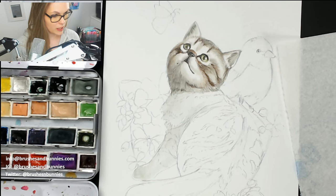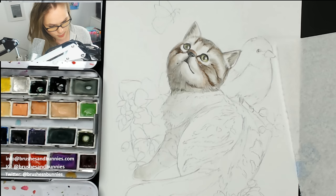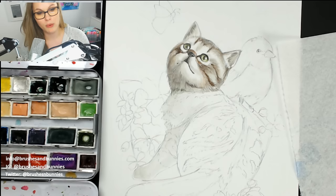Okay, so we've got the kitty. Kitty, kitty, kitty. Prismacolors are not the best. I'm not going to say I'm happy to hear that, but I am a firm supporter of polychromos. Although, to clean my water brush.